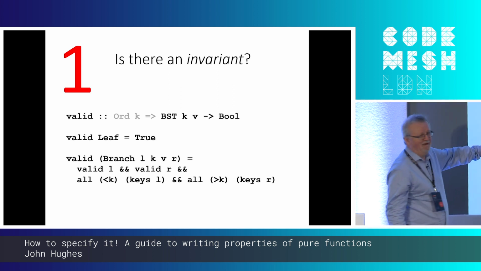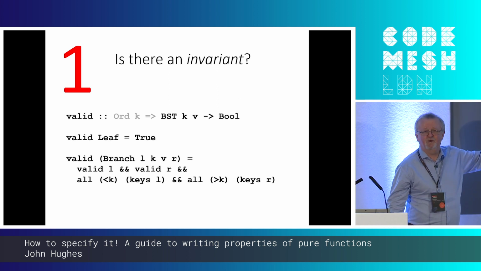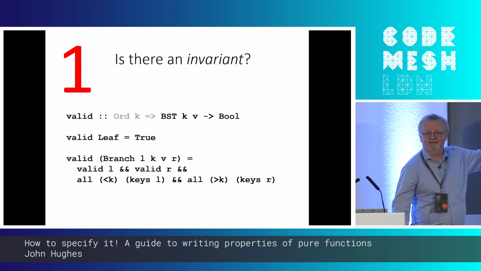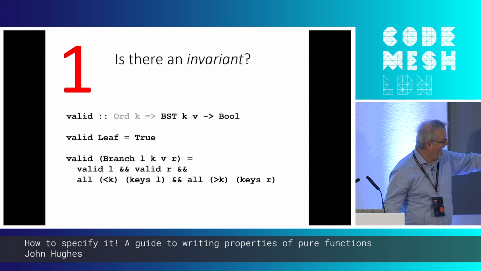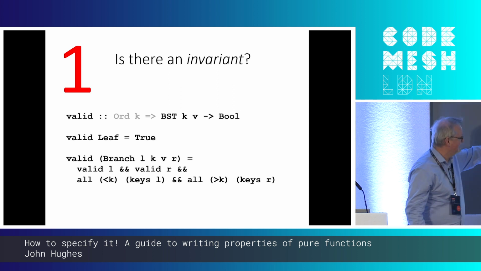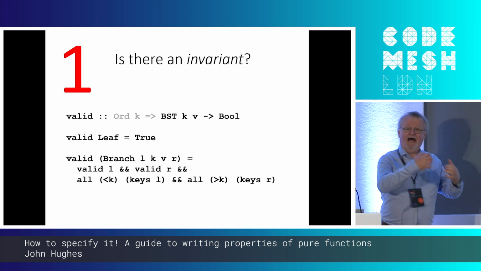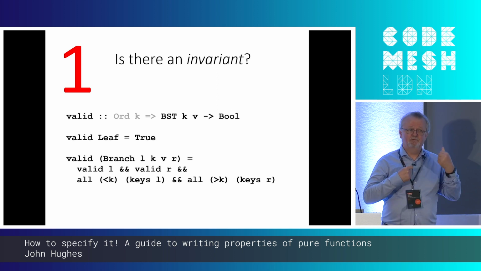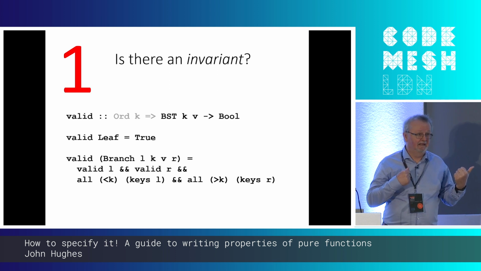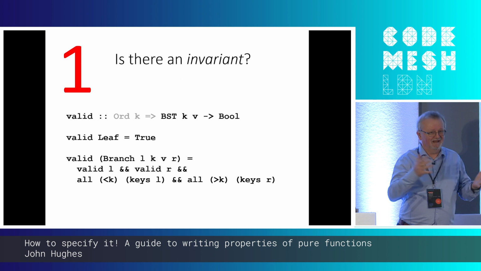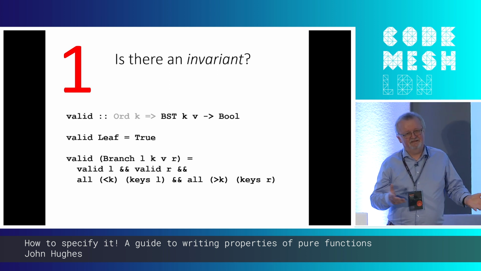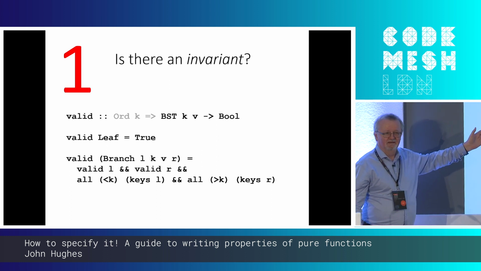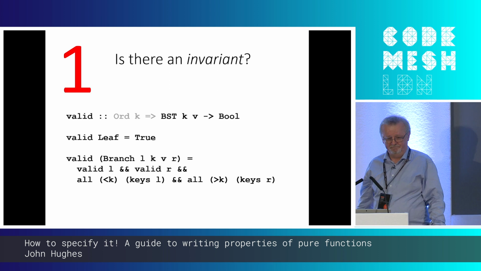So you might think that this is not the most efficient way to check the invariant, and you would be right. This is quadratic in the worst case. But actually, I don't care about that. When I write this kind of function that's going to appear in tests, I optimize for obvious correctness. I could write a more efficient function, but I might make a mistake, and then if there's a bug in my tests, understanding the results will be difficult. So this is a piece of important advice, I think: keep these functions as obviously correct as possible.